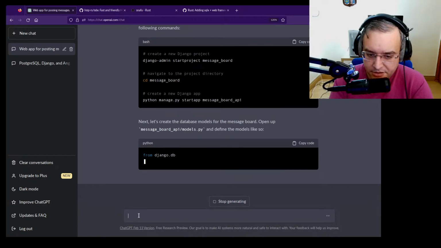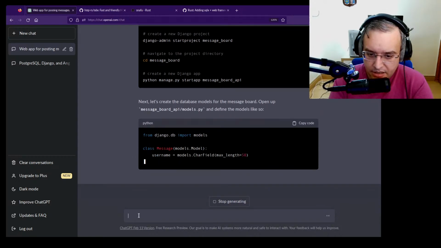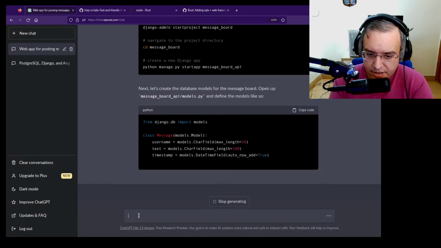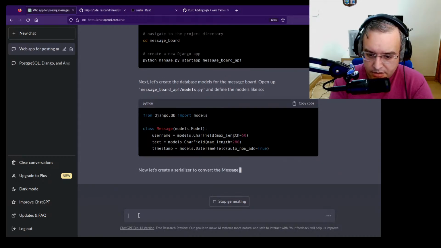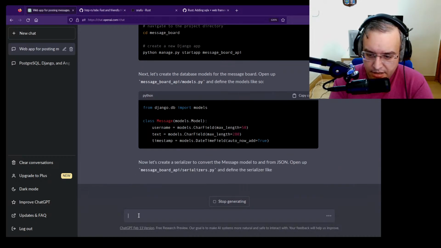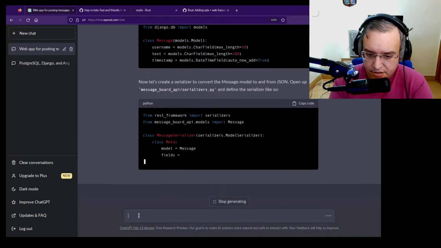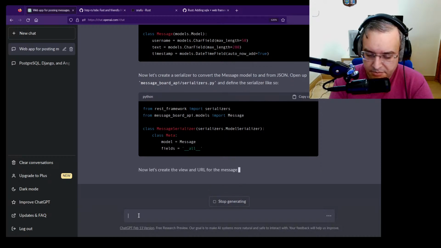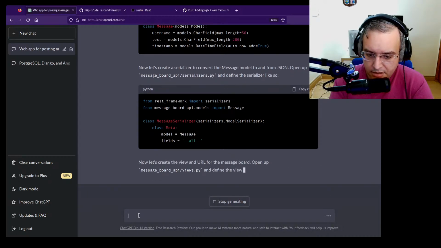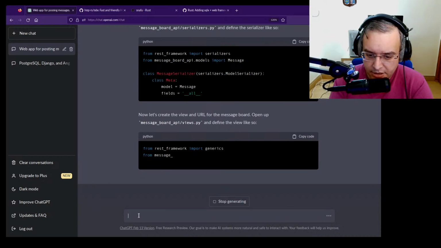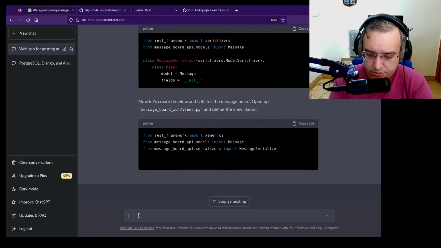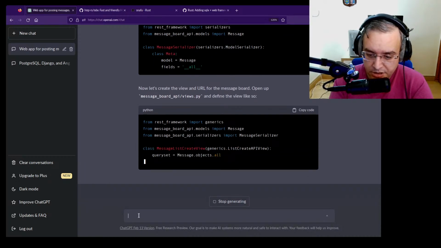It creates the new application. It's creating the model. Creating a serializer. Yep. From my time with Django, I think that is correct. Now the view to show the JSON in this case.